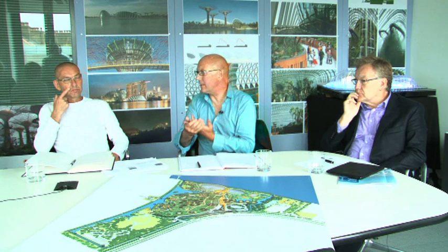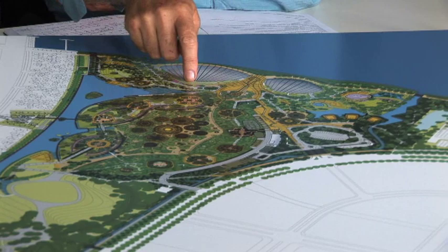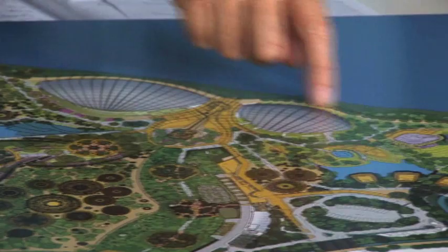What we started to really explore, to counterbalance that, was the idea of the rainforest — the Southeast Asian rainforest — and the significance of that in terms of biodiversity. This is the Flower Dome, the cool dry conservatory with a collection of Mediterranean plants. This is the Cloud Forest Dome, which is effectively a tropical mountain cloud forest exhibit.